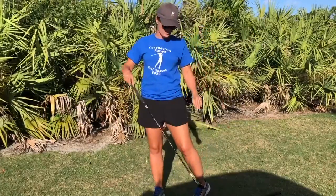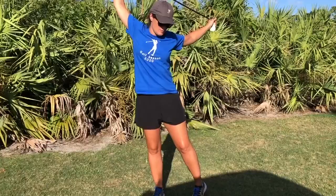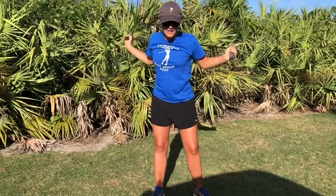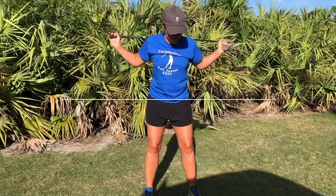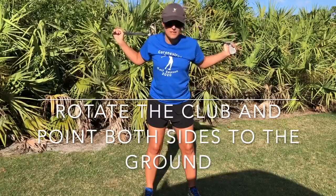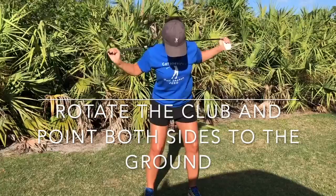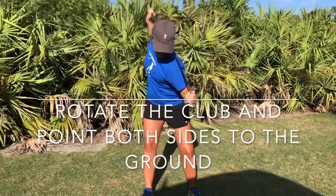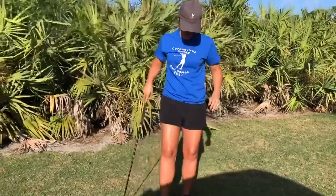Next one. I'm going to kind of struggle with this one because I'm injured. Pull, pull, and on this one, this is a golf drill. I don't know if I'll be able to do it, but if you're here, I want you to point your club head down to the ball. Point your club head down to the ball, and then your grip down to the ball. I'm on the struggle bus with that one, but you'll be able to do that one.